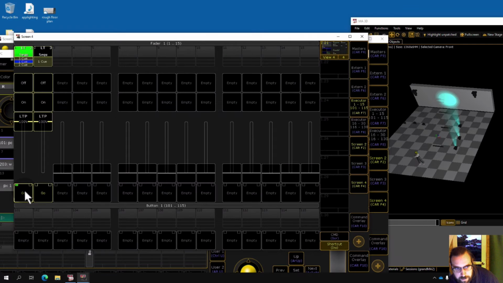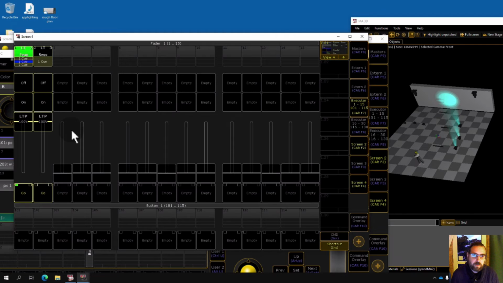Sorry, I should also say, you might have noticed just then when I pressed store, I didn't get that little dialog box again of overwrite, merge, or create second cue. The program now assumes, because I'm creating a cue stack in that executor, that that's what I'm doing, and it doesn't ask again. It just knows that I want to create more cues. All right, and so then I would make myself multiple cues as I liked.